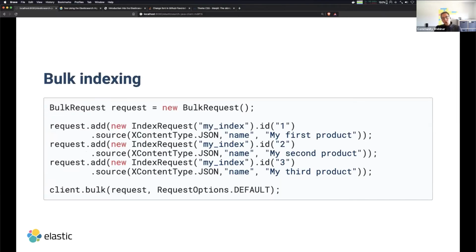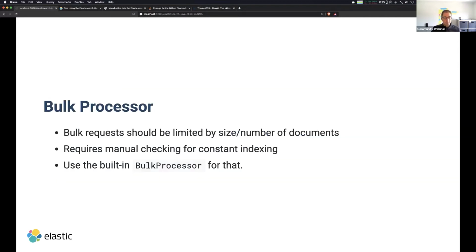As you probably know, single document indexing is not really effective from an Elasticsearch perspective. So if you have high index load, you should always use a bulk request. The basic idea of the bulk request is to group several write requests like index, update, or delete into a single request, and then send this one off to Elasticsearch. So in this example, we send 3 documents to Elasticsearch at once. Of course, this is also not optimal, but it works most of the time.